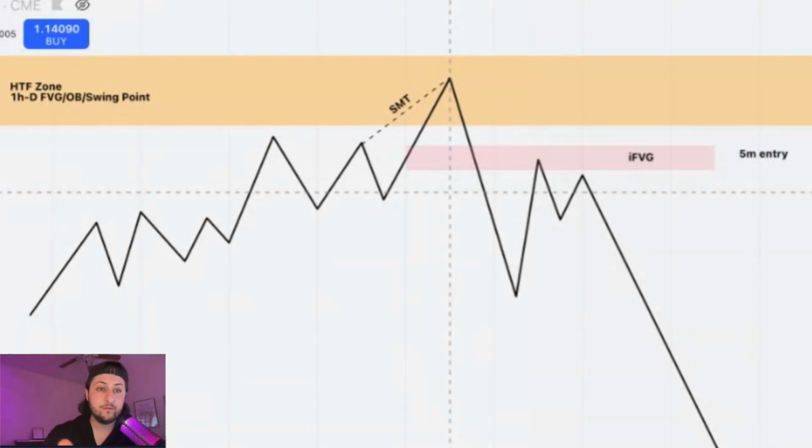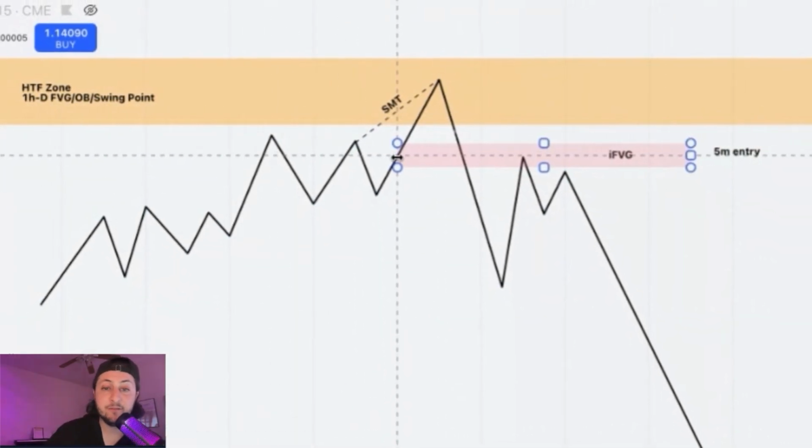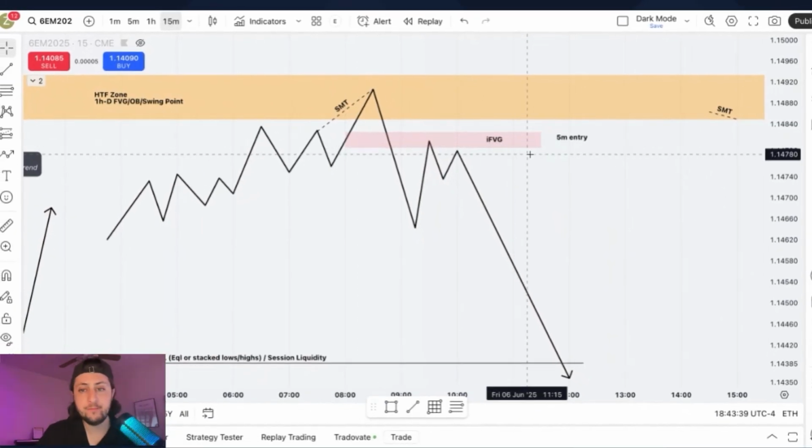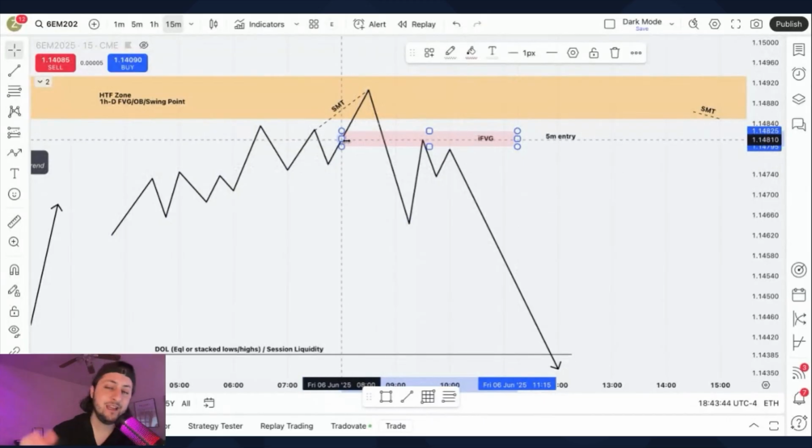So we already have step 1, 2, and 3, right? So we're already formulating a lower time frame reversal from this zone for a few other reasons. This is the last piece of the puzzle, because if the market is going to continue going up and it's not ready to reverse or retrace, then this fair value gap, in theory, of course, nothing is perfect. Nothing's going to work 100% of the time. But in theory, this market should retrace to that fair value gap and move higher. So what the inversion fair value gap does, and why it's so powerful for getting a good entry, is it's giving you that last piece of confirmation.